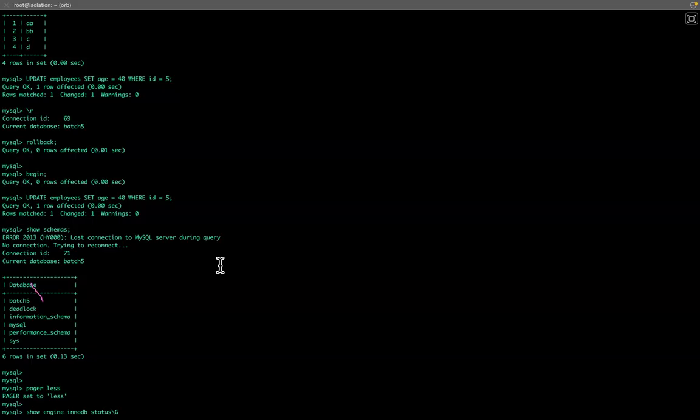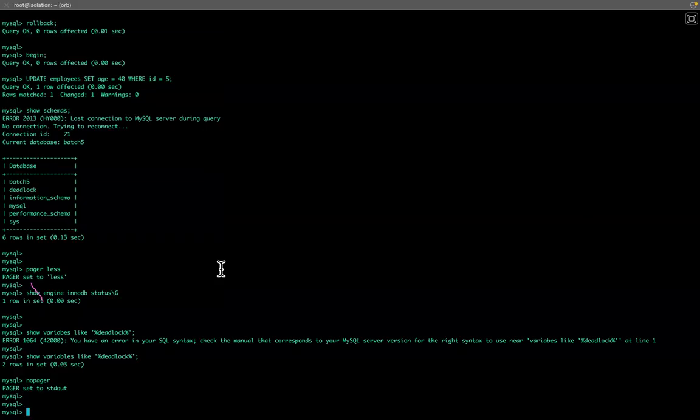Whatever the show processlist shows are not processes, not physical connections. Those are all internal threads. The actual process at OS level is only one, that is mysqld, the daemon. Remaining all comes under the thread concept, which establishes the connection, whether TCP or local socket connections. Those are not called processes; they are called threads.